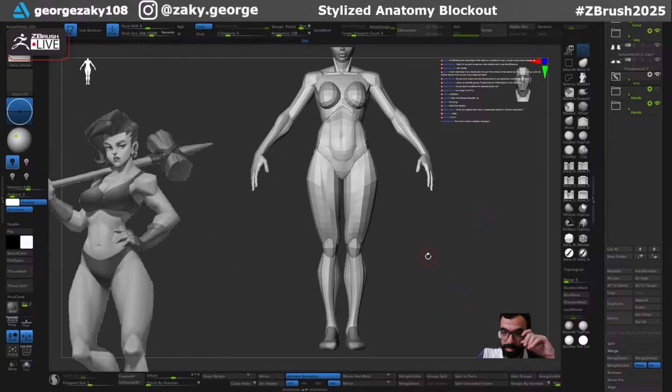I think this is going to be it for her hand.